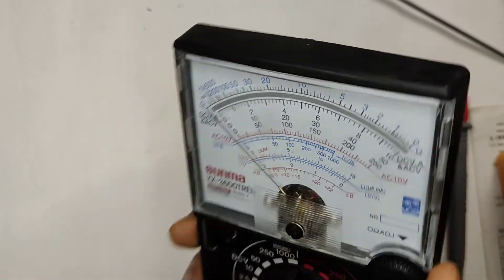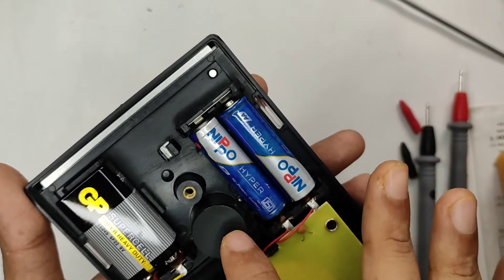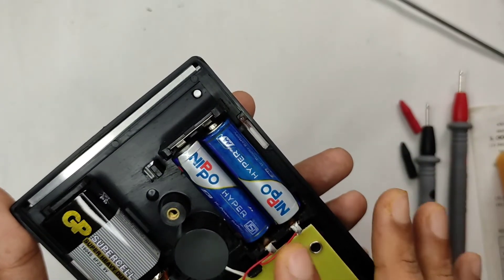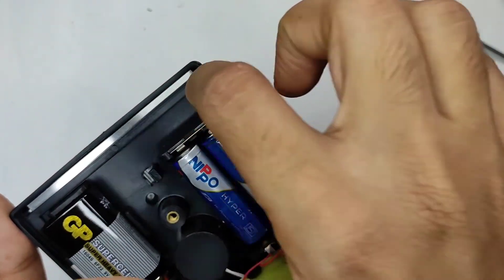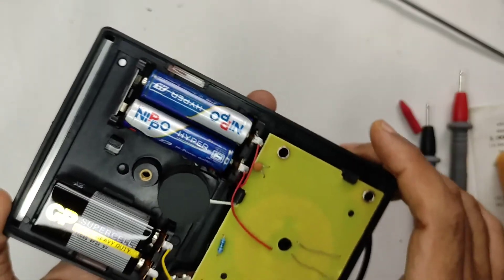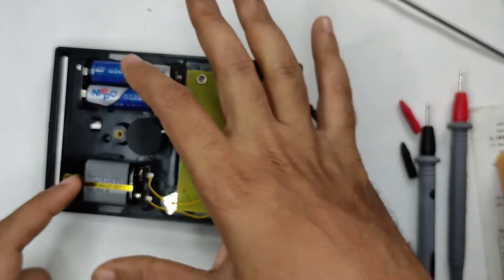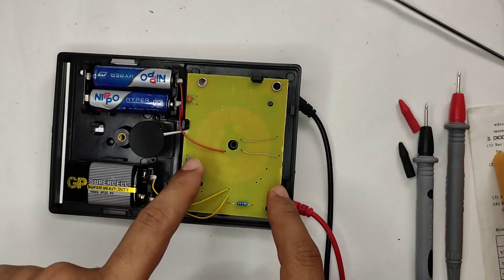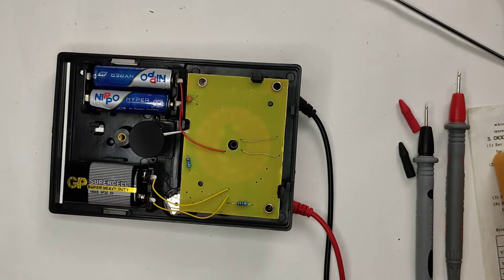I think I can put it inside here also. I'll try to do it somewhere where there is space or rather I will make a drill hole in here itself. But the main thing is that we need to remove these batteries and we need to take out this PCB. So let's remove this PCB and let's see where we can solder that LED.